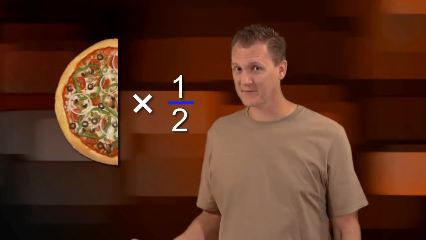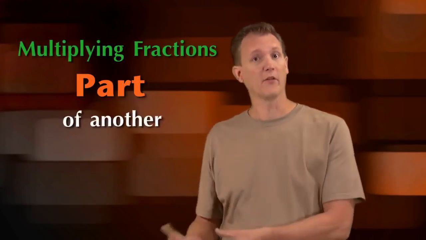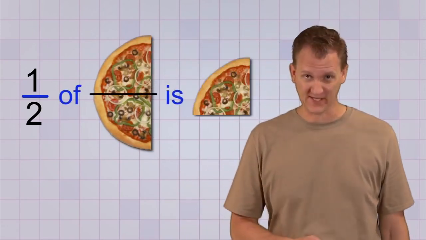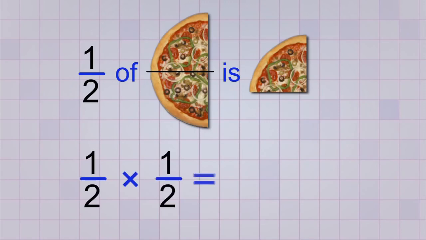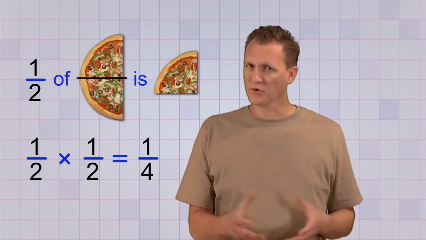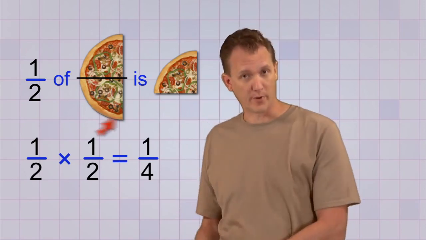But remember, there's another way to think about fractions. We can also use fractions to represent parts of things, like half a pizza, for instance. But does it make sense to multiply half a pizza by another half? Actually, it does. If you're thinking of fractions as parts of something, then multiplying fractions is really like taking part of another part. For example, here's half a pizza. Now you can see that if I take 1/2 of that half, then I get 1/4 of a pizza. And if we do the multiplication 1/2 times 1/2, you see that we do get 1/4. So that's why you can think of multiplying fractions as taking part of another part.